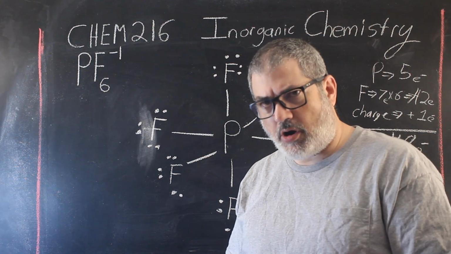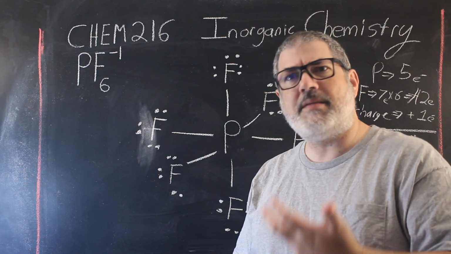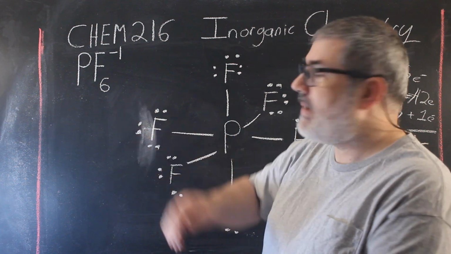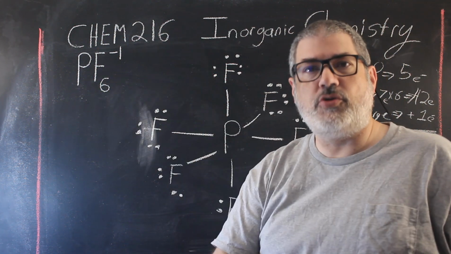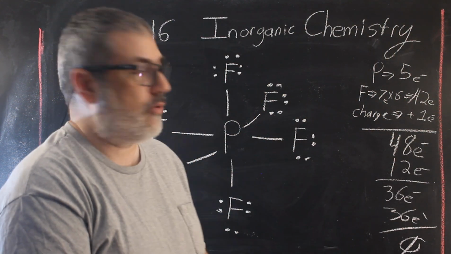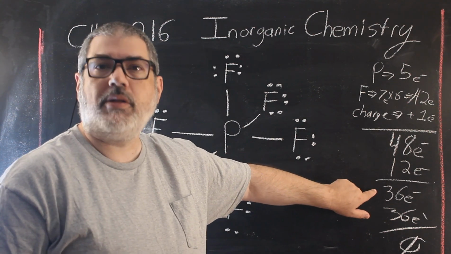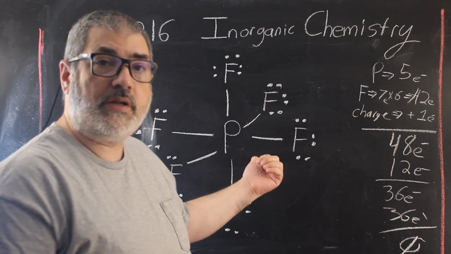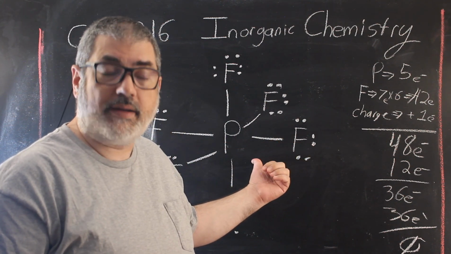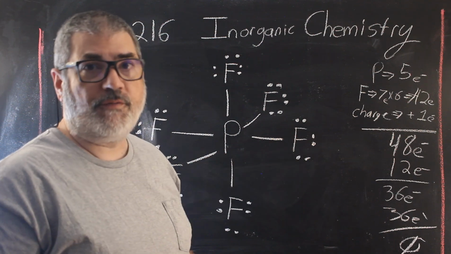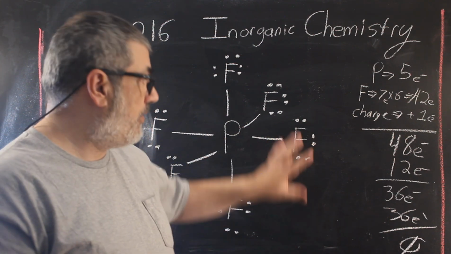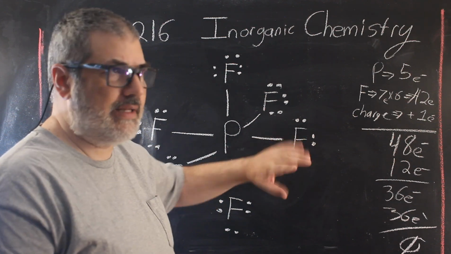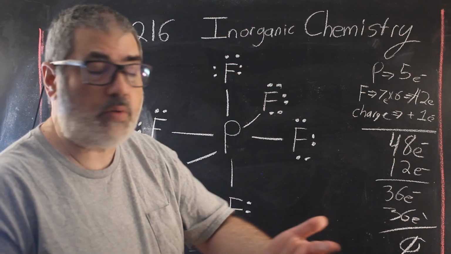Something about formal charge that might seem odd is, why are we getting formal charges? Well, think of it this way. Imagine you had PF6 and it was neutral. What would your electron count be? If you go back here, your electron count would be 47. If you put in 47 electrons here, it's not going to work. And the reason is one of your fluorines is not going to have 3 lone pairs. It's going to have 2 lone pairs and then a radical. And you can't have a double bond or anything like that. You'd have an odd species anyway.